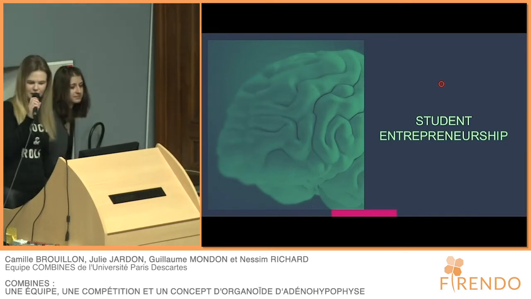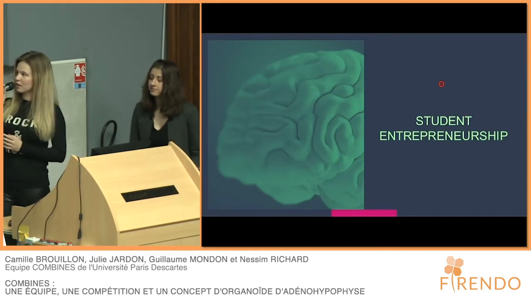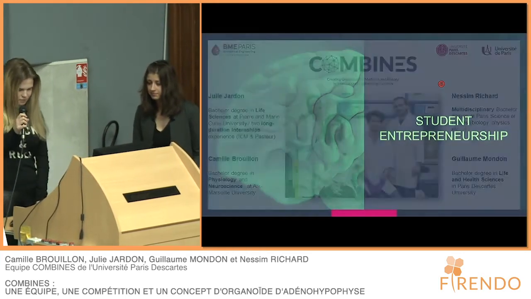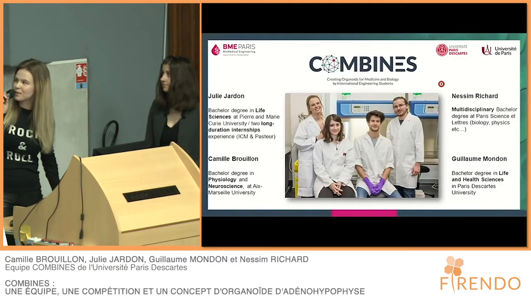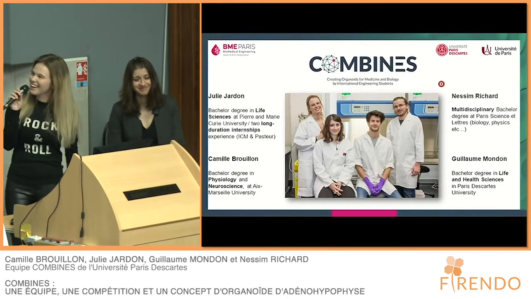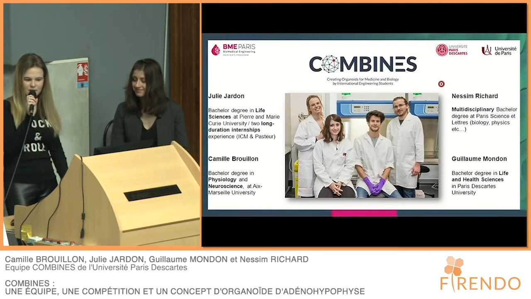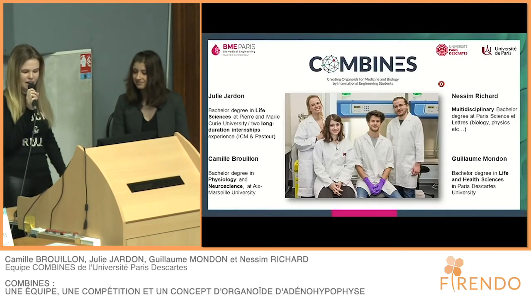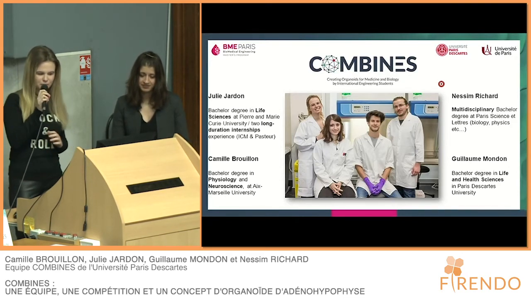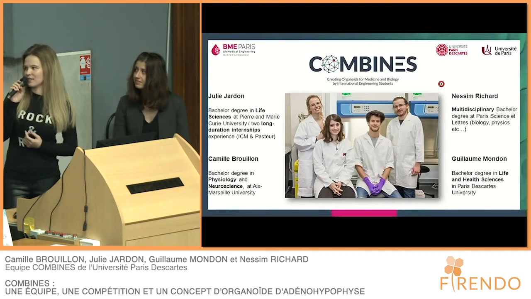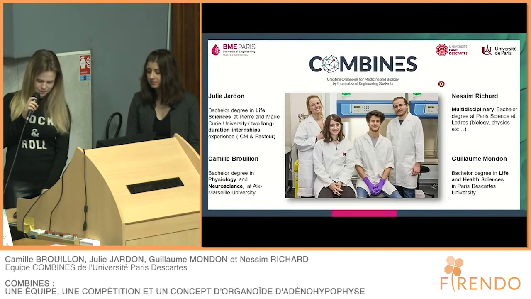So in order to create our organoids, we had to consider our work as a full entrepreneurship. And so here is the composition of the team. From left to right, there is Camille Brouillon, Guillaume Mondon, and Nessim Richard. As you can read, we just benefited from our different backgrounds, so different skills, and so we had complementary skills.